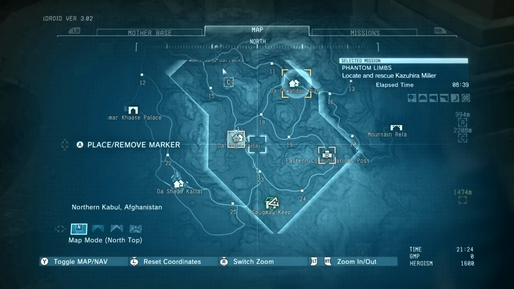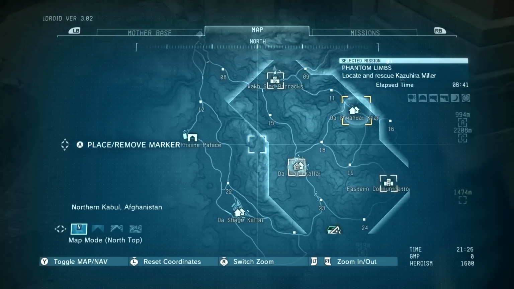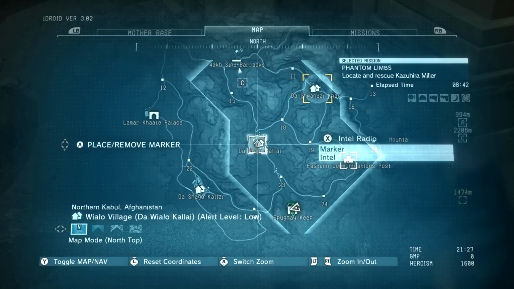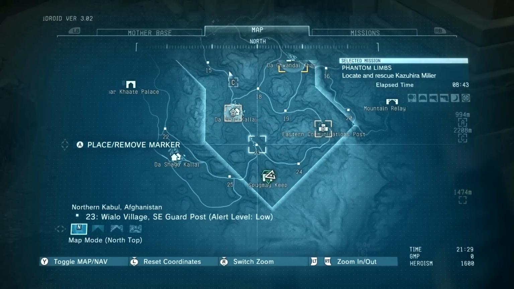Choices. You know what? I'm going to go here first, and then maybe branch off, depending on what we find here. So we'll go to A first, via this guard post.